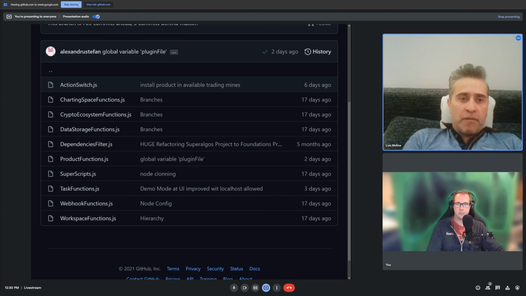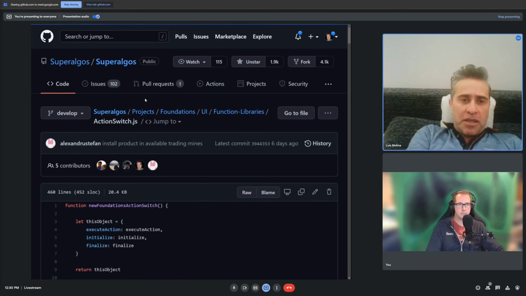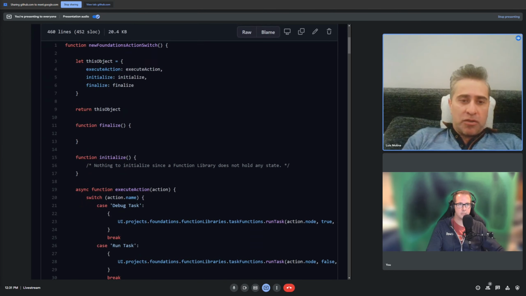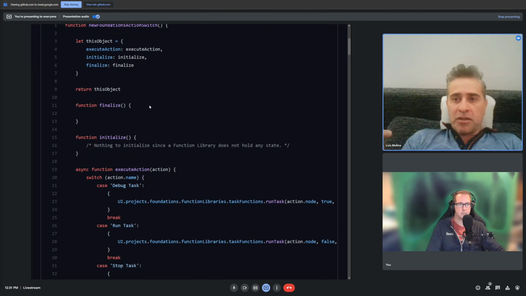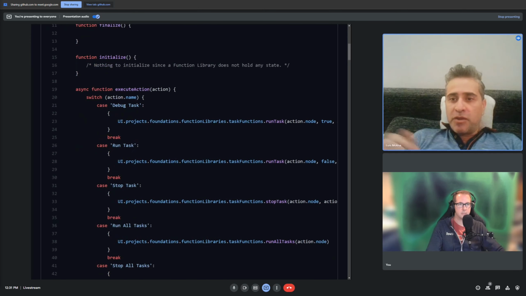Okay. So in each of the projects, we need to have one action switch file. You can enter there, action switch, that essentially is where the execution comes when somebody clicks on a menu item that says the action project is foundation, right?